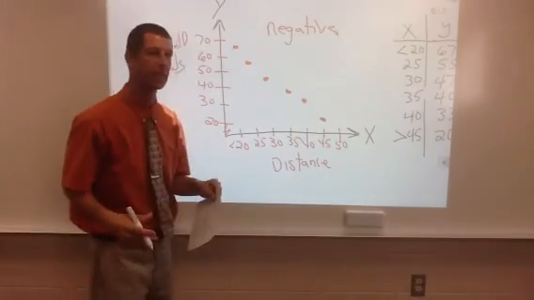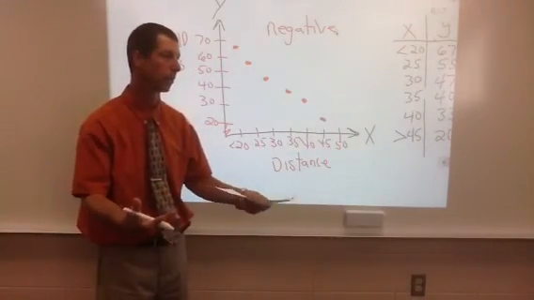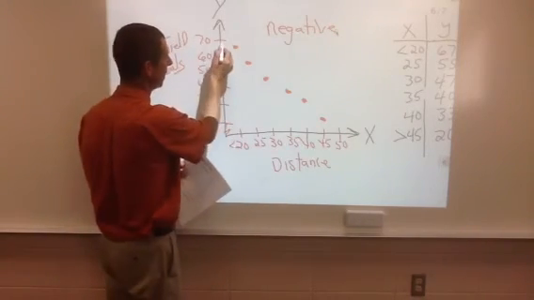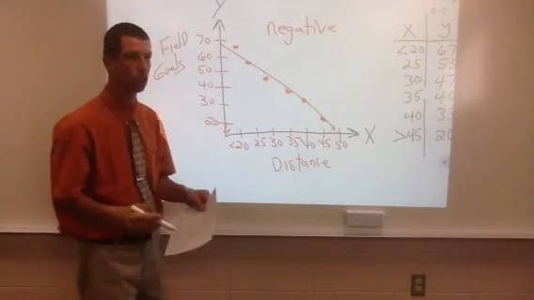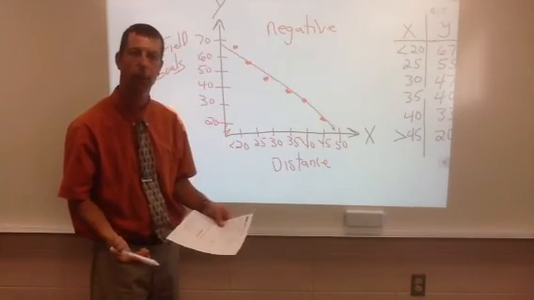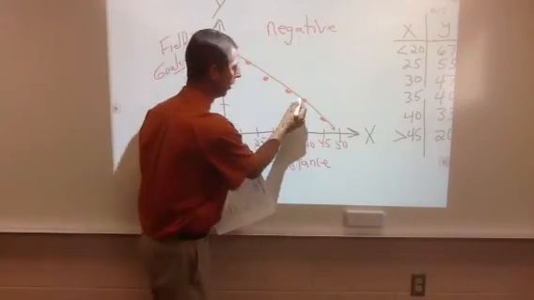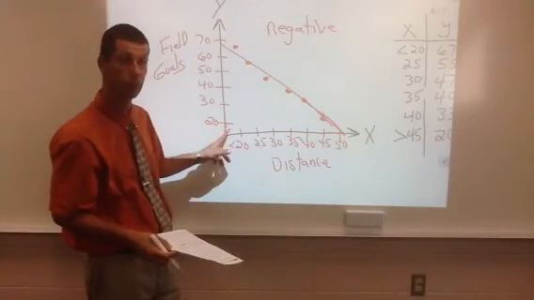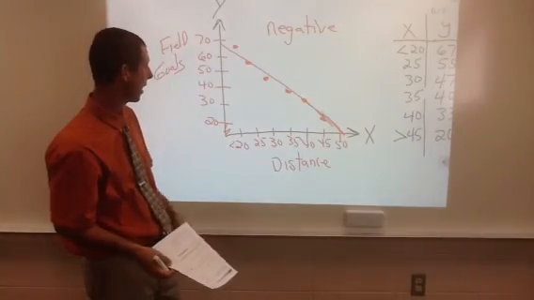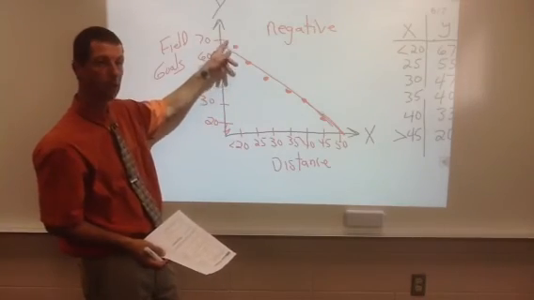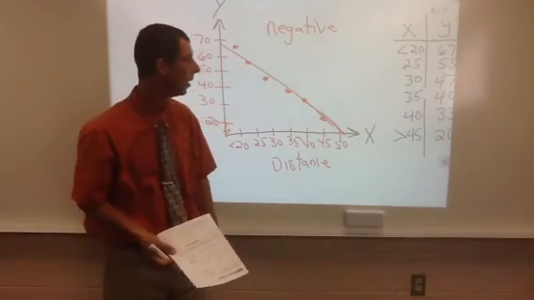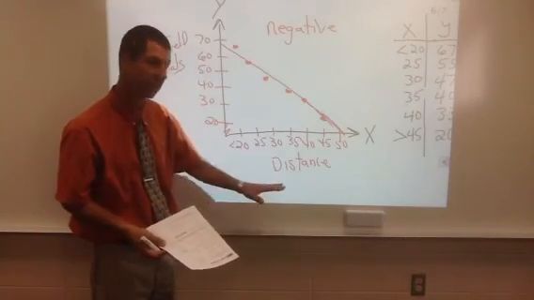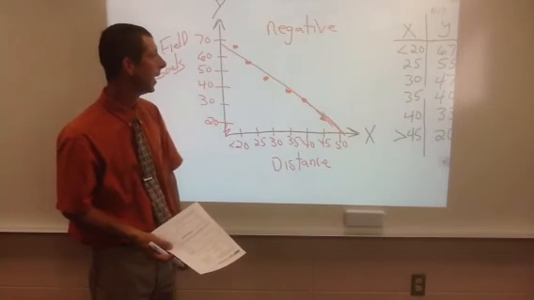What that means in this case is the further out you are, the less successful you're going to be at making the field goals. We can put a fitted line in here. A fitted line is a straight line added to a scatter plot to help predict. So if you were predicting here, you might say, well, you get over 50 yards and your likelihood of making them is really low. Or you get less than 20 yards, then you have a really good chance of making a field goal. But anyway, that's the relationship between the distance and the field goals made.